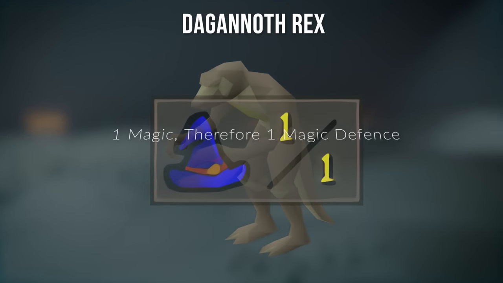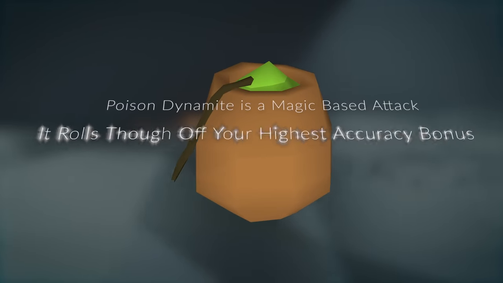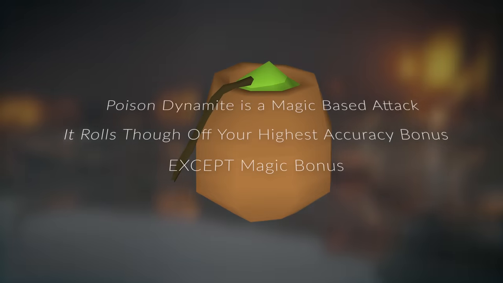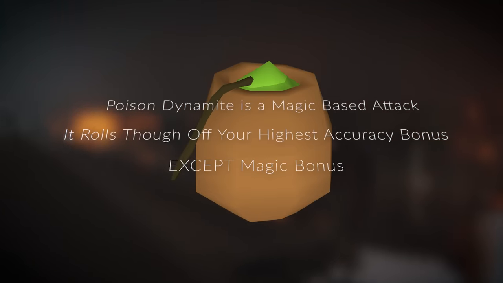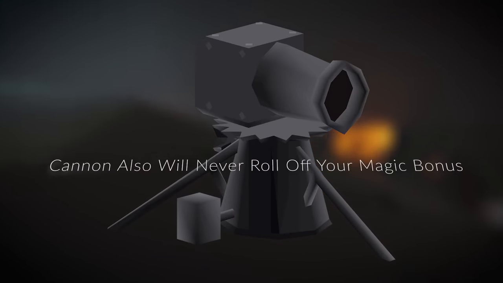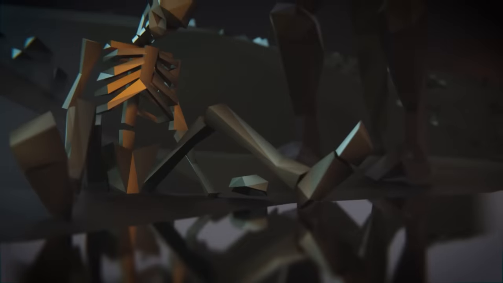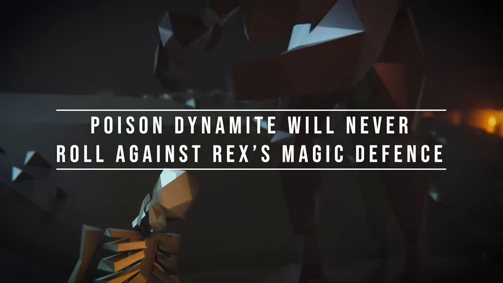Luckily, Poison Dynamite, I had heard, was a magic-based attack, but it rolls off your highest accuracy bonus that's not magic. Even if I had a staff on and had max magic bonus as my accuracy, it would never roll off magic. Same with a cannon. It will only roll off your range bonus, slash bonus, crush bonus, or stab bonus. It will never roll off your magic bonus, and therefore, it will not roll against the NPC's magic defense bonus, even though it is a magic-based attack.